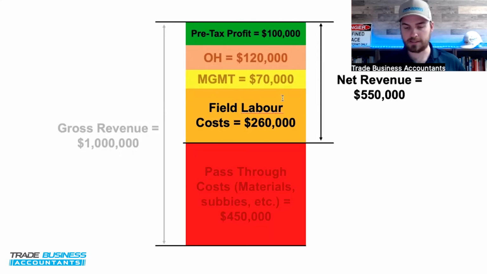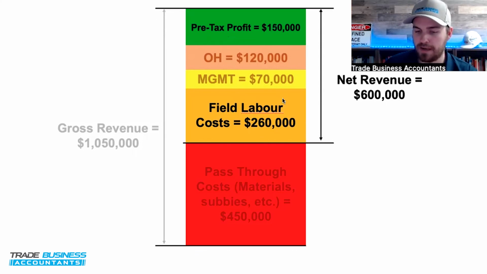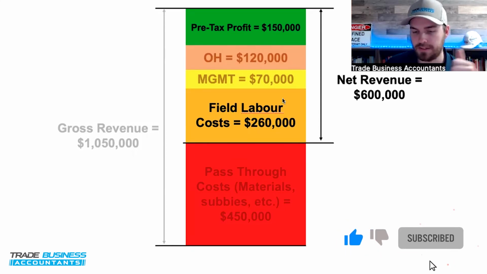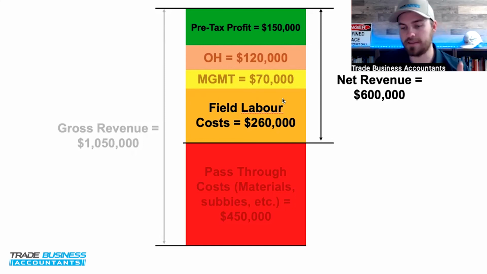So again, this is the breakdown. Now, if our overhead cost stays the same, our management labor cost stays the same, we have the same cost in field labor, but we perform better and can increase net revenue, well, immediately that just adds, in this case, we've gone from $550,000 to $600,000 net revenue. So that's just added an extra $50,000 automatically to your pre-tax profit. So that's why there's a really strong incentive to want to drive your labor productivity higher and higher, because with that, you're going to improve your net revenue, and every dollar extra in net revenue without an increase in cost in all these other areas is going to be $1 extra in pre-tax profit for you as a return. And that's the focus.